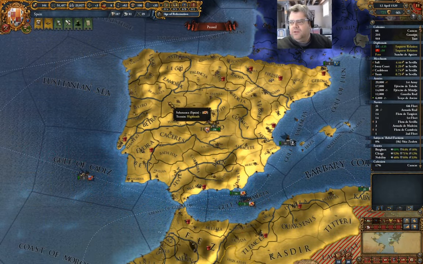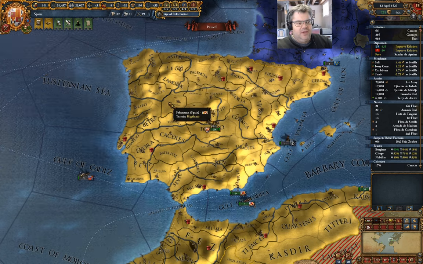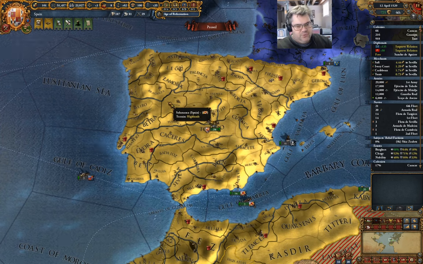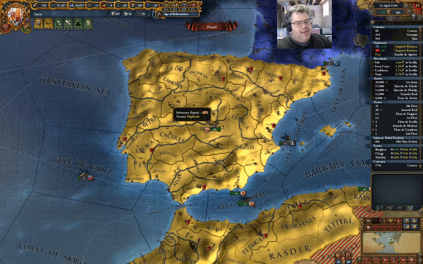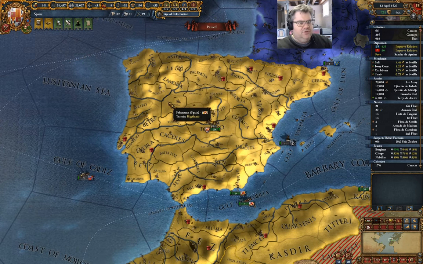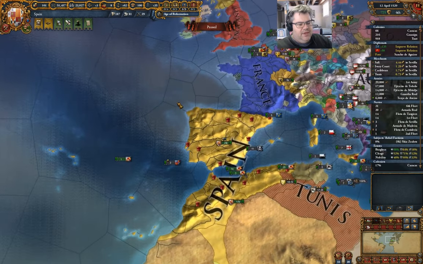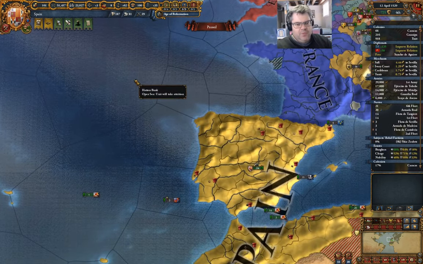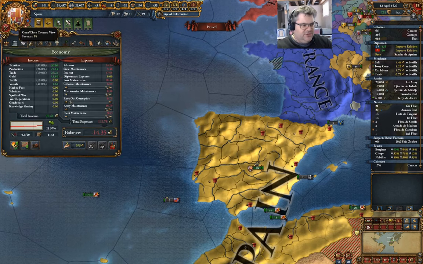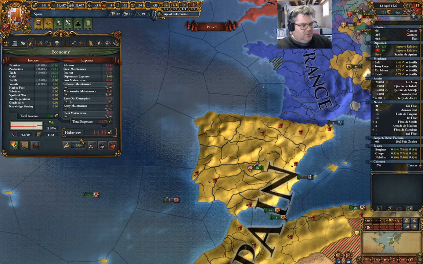Hey everyone, welcome to, well, it's the Castile game on Europa Universalis 4. This is version 1.33 still. Now, last time around, I managed to create Spain, right? And that's something. But now there's an issue that I haven't been paying attention to, and I'm sure somebody has observed it along the way.